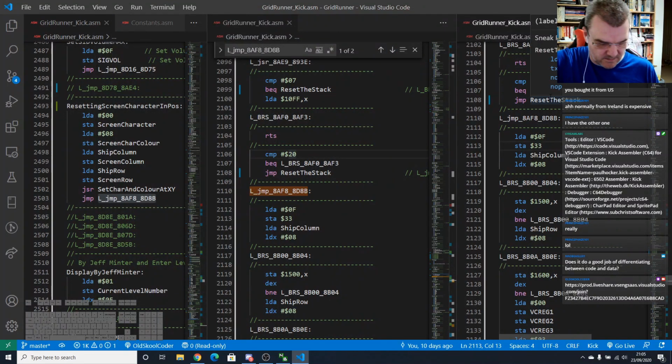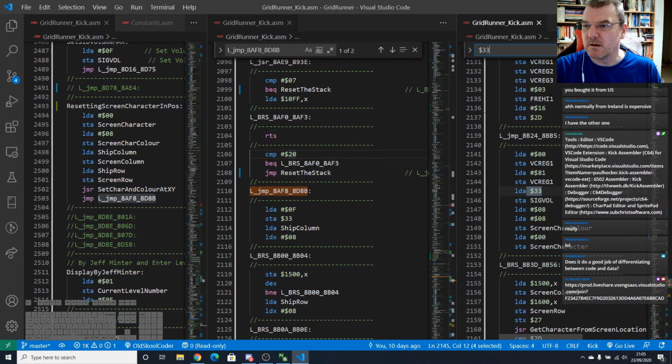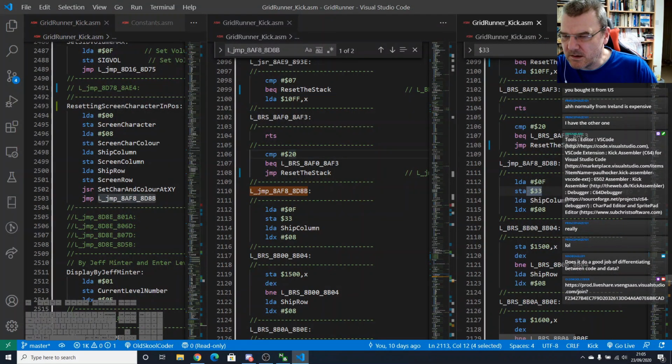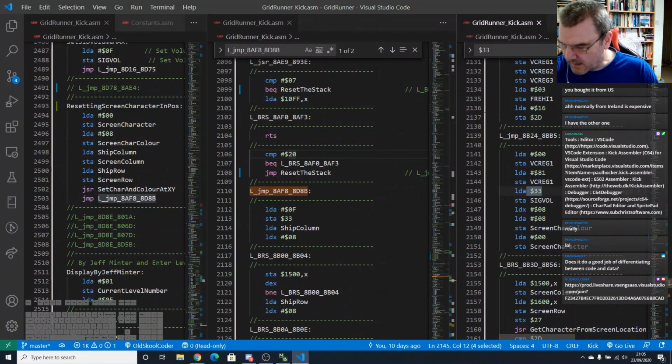So how many times does 33 turn up? 1. So 33 looks like it's a volume thing. So he's decreasing 33. So he's setting it to the max. Right, 33 is actually volume.